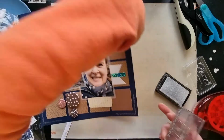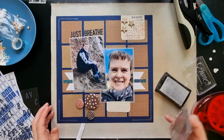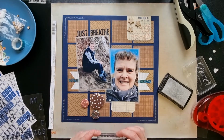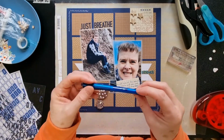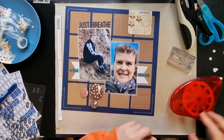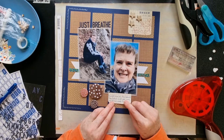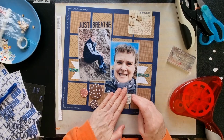Right, let's have a look at that. Now, do I want to do an edge there and an edge there? No, I don't think I do. I could carry it along here, but I actually think I'm just going to leave that. So I've just added my journaling using my Uniball pen, and I'm just going to adhere that to the page now. Just there, I think. Yeah, just there, to cover both sections of blue.